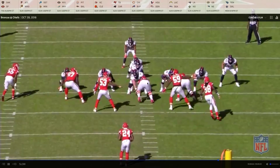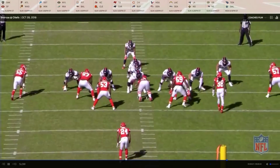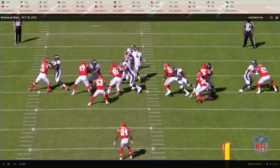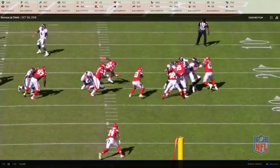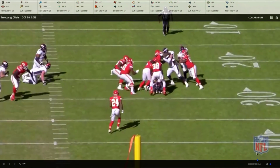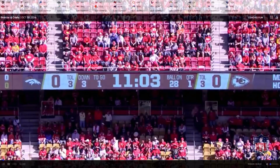Max Garcia. So Garcia's down here on the line. The ball's going to be snapped. Garcia is then going to get confused. Again, it's a great read by the Chiefs linebackers. Then you see Andy Janovich pull. Garrett Bowles does the best he can in run blocking. And everybody's in the box. And, man, it was tough to run it.